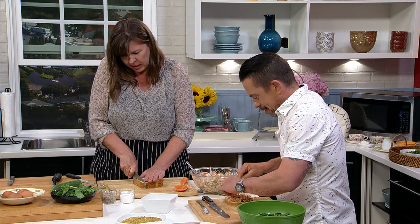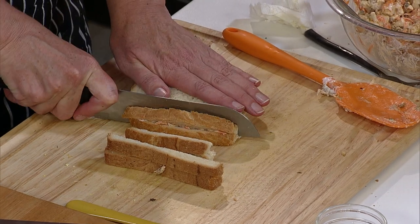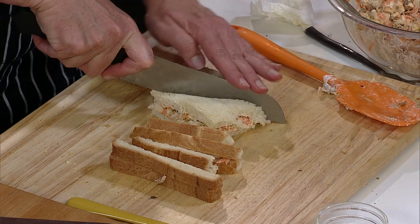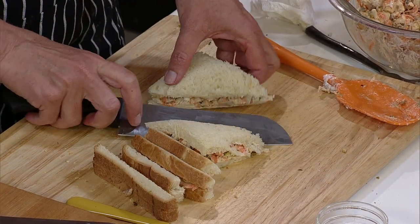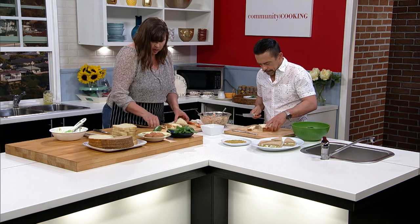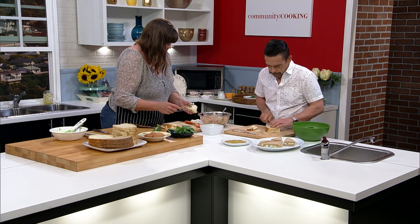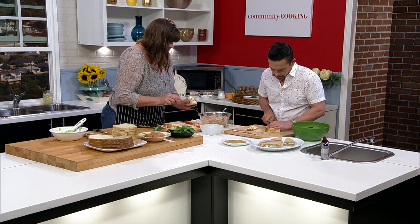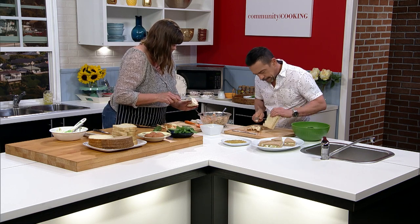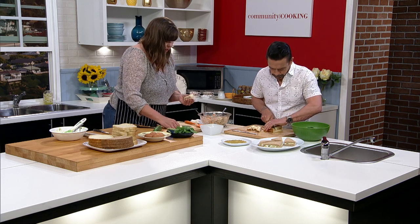All right, and there we're going to cut those off again. Now this, we have a little extra trick to these sandwiches. Do tell. We're going to use just a little extra butter on one of the short sides. You can pick whichever short side you want. And butter that a little bit. I tore mine a little bit on that side. That's all right. We'll still eat it.